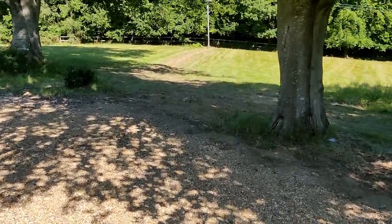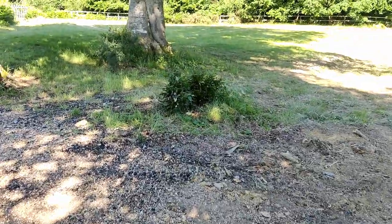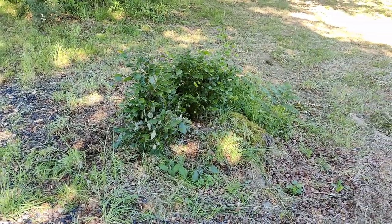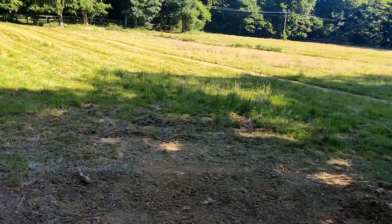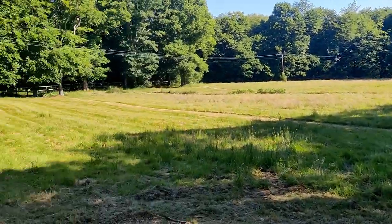That huge stump there, that's been dug out, that's gone now. There is another one there, but I'll leave that to last. If we got time, we'll do it. If we haven't, we won't do it. That's not on the quote anyway. That was just an extra I was going to do while I was here with a digger. Well, that looks nice. Quite like it opened up like this.